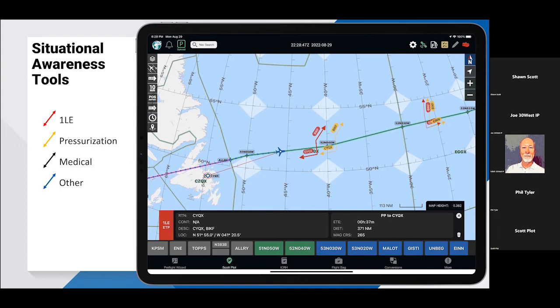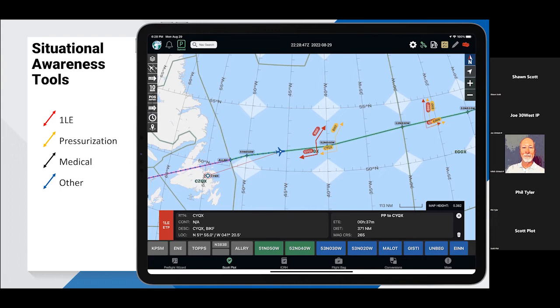If you'll notice, the particular ETP, the engine out KEF to Gander to KEF, is highlighted to show you situational awareness that's built into the individual ETP, right? So once it's clicked, you can see the aircraft is on the return side of this ETP. So from the aircraft back to the airport, it'll provide you a distance, a mag course, and an estimate based on your current airspeed. So it's meant there just to show you, if you want to look where we are in relationship to the ETP, you can select the ETP.